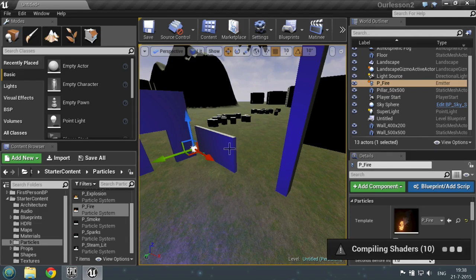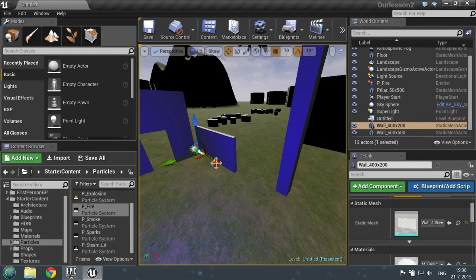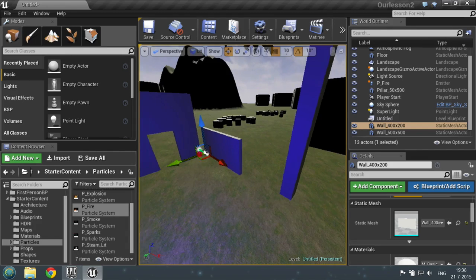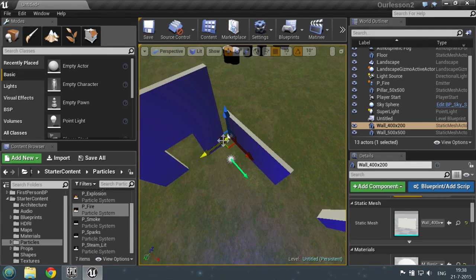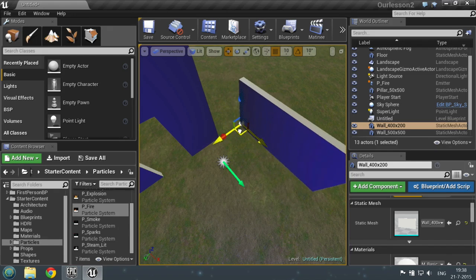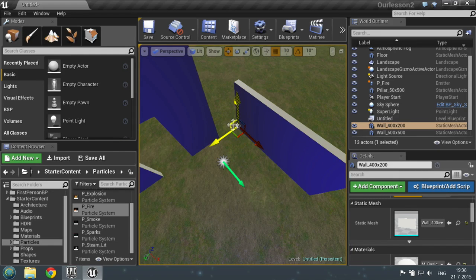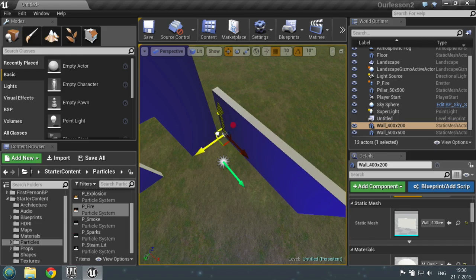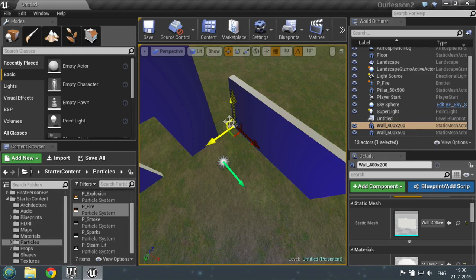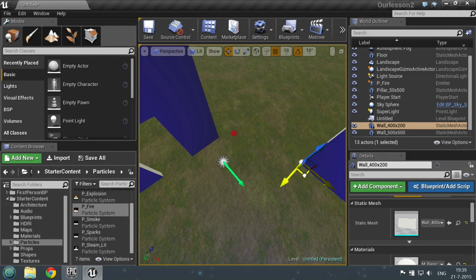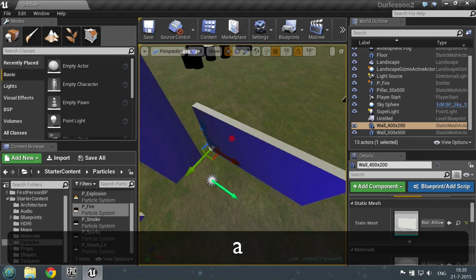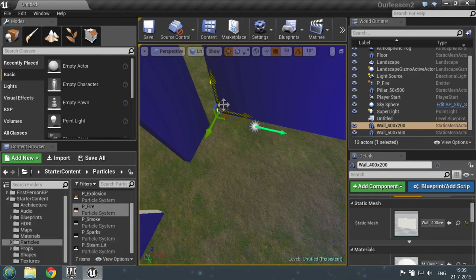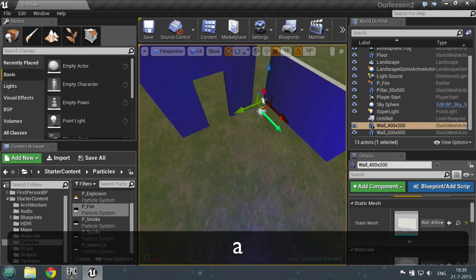So while it's doing that, you can click the wall and move it just as you want. If you look at the wall closely, you see these squares here. If I press this square, it'll move the element you're dragging inside this plane being made up by this blue and green arrow. And here, if I just want to move it across the ground, I can use this square. And of course, there's this third option here. That's this one. I can just drag it up inside this plane. So that's how that works.